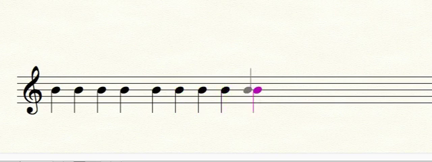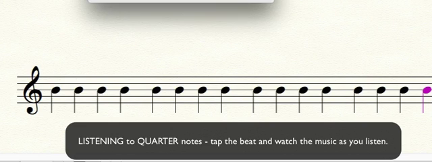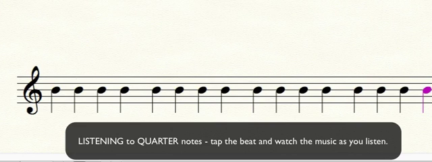When I write in these quarter notes and when we play them back in a minute, you'll hear each quarter note lasts for 1 beat. So every click of our metronome will coincide with 1 quarter note's worth of music. Let's see what that sounds like here in just a sec. Okay, and again, probably helpful to you to tap along as you hear the music playing. Okay, 2 bars or 2 groups of 4, and then here we go.